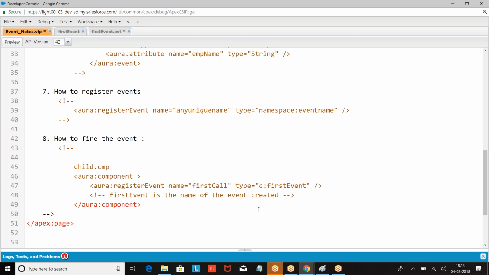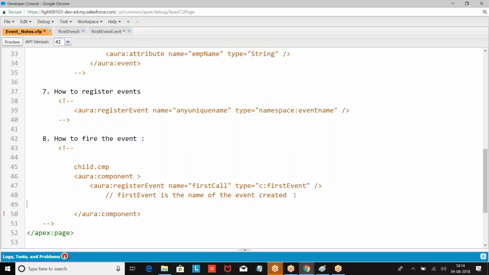Whatever the event we have created, there is a name of the component. So within this component, we are registering an event called first event.